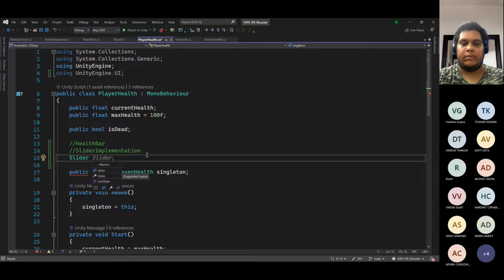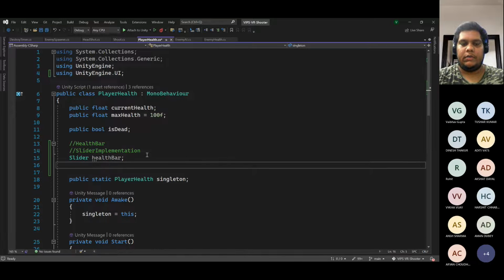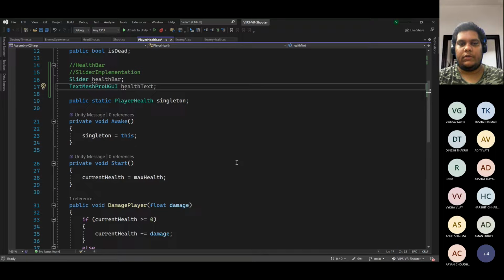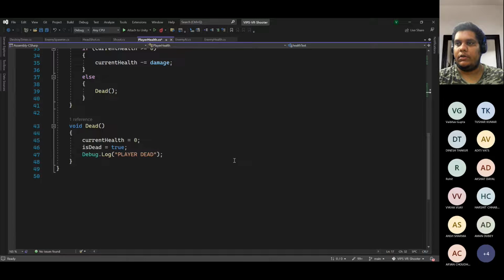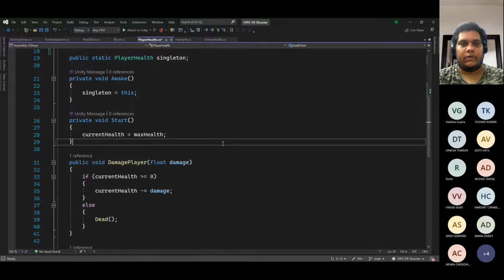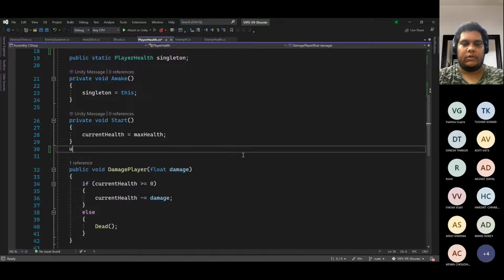So the slider would be named health bar, and we'll need a TextMeshPro UGUI text, which will be the health text. Again, doing the straightforward implementation, we can just update the information in the update function. So let us create an update function first, because this does not have one.